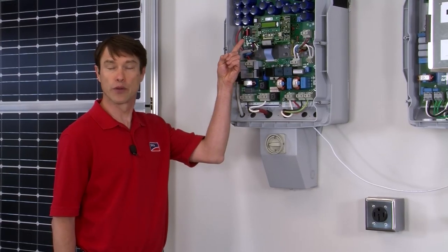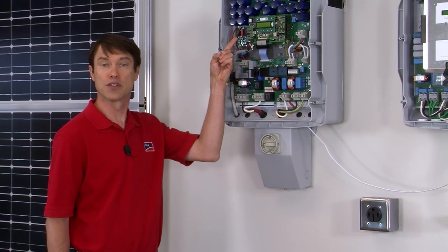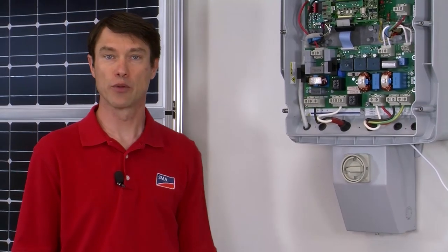This is a standard RS-485 piggyback card that we've installed in the Sunny Boy — it's exactly the same card as the one we used in the Sunny Island. In a grid-tied battery backup system with more than one Sunny Boy and Sunny Island, each Sunny Boy will require an RS-485 piggyback card, while only the master Sunny Island requires the piggyback card. If you're using a Sunny Boy TL-US with SPS, you'll have an RS-485 data module instead of the piggyback card, but each inverter will still require this module. If you're wiring multiple devices together on the RS-485 bus, it's critical to remember that the devices on each end of the bus must be terminated — with a terminating plug that's shipped with every Sunny Island, or a terminating jumper that's shipped with every Sunny Boy. The devices in the middle of the bus must not be terminated. This six-foot white communication cable is shipped standard with every Sunny Island.